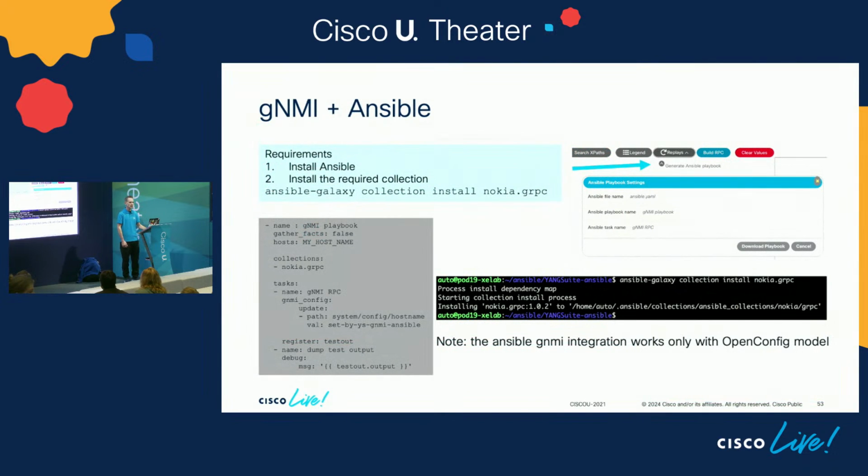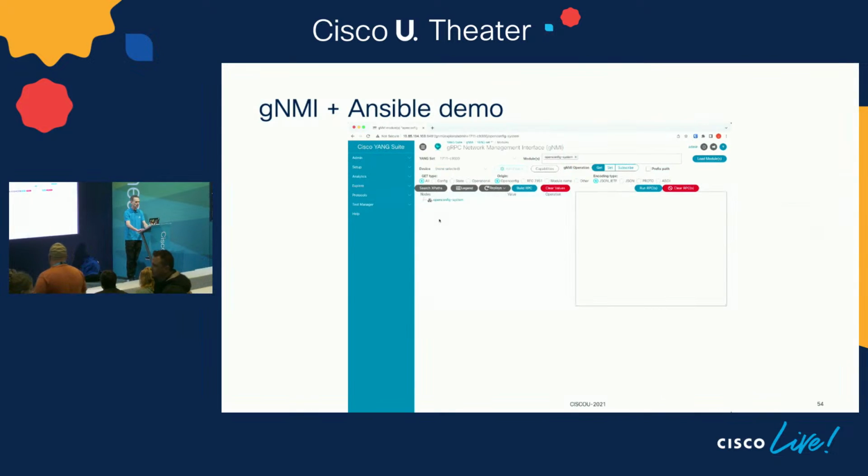Another integration that we have from Yang Suite is integration with Ansible. You can build your API call to update the hostname or configure your feature, validate that it works in Yang Suite, validate it works against your device, and then export that to an Ansible play. You can then plug that into your Ansible Tower or whatever orchestration or abstraction system that you have, and run that against your entire inventory or your entire network. I have a demo of what that looks like in here, a recorded GIF demo.